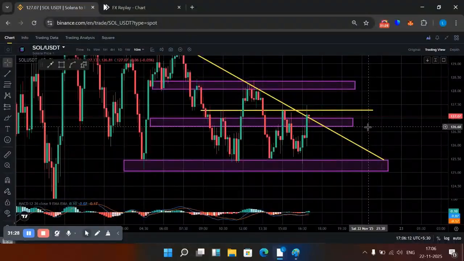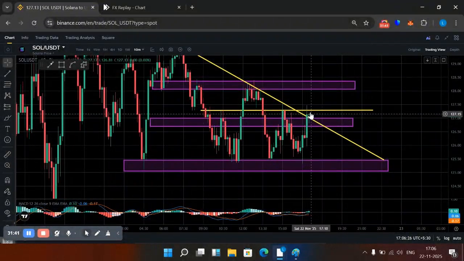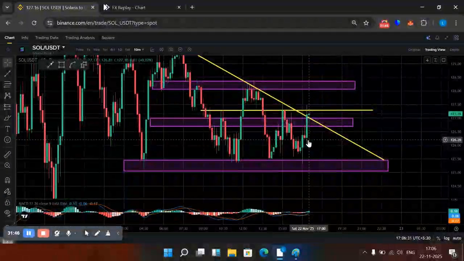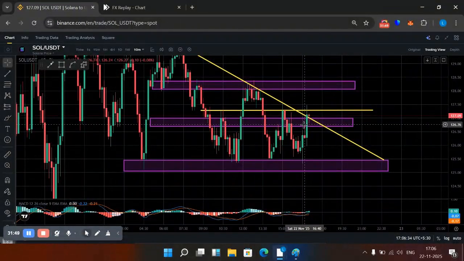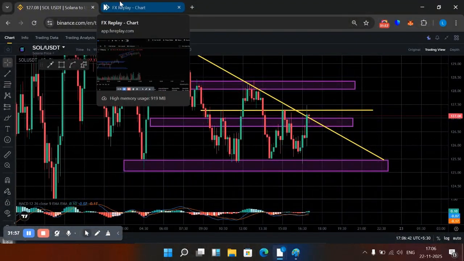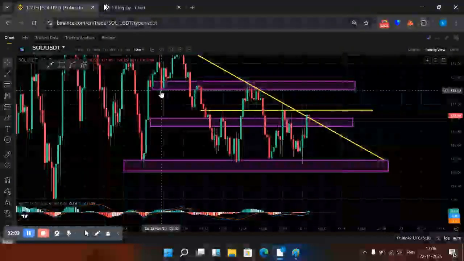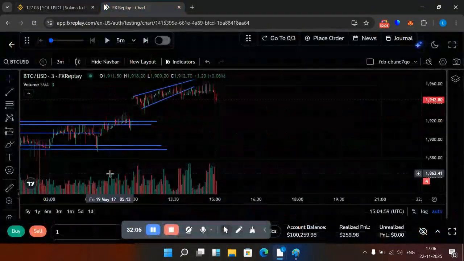Let's wait for another candle. I'm clearly going to say that I'm not sure about it. We're going to wait for this candle to close. When it closes, we are going to be confirmed where the price is going to go. Fine, because this is also a spinning top, so if it closes in its high, we're going to be able to say that it's going to be bullish. But if it closes right here, it's going to be bearish, and its low meaning. Also, we are also kind of respecting the zone. How much time do we have left for the next candle? 4 minutes. Fine, we are going to wait.